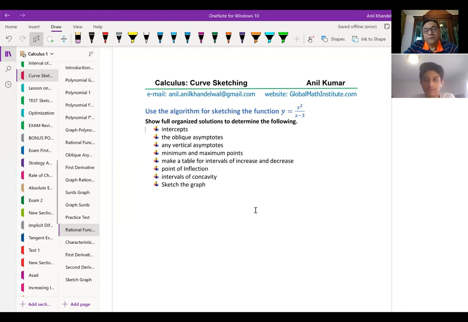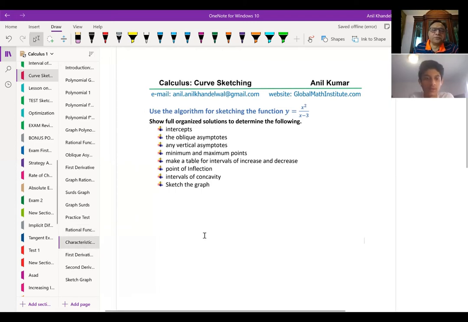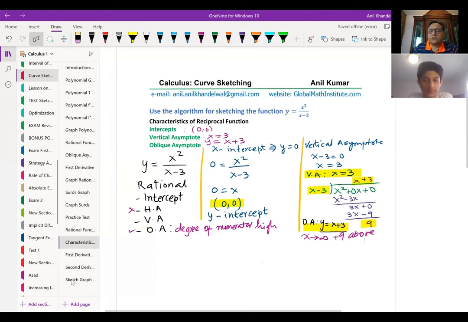Correct. Now, if the question specifies it, you have to provide all the solutions, right? It's a simple function also, relatively, as you can see, x squared over x minus 3 is a relatively very simple question to work with. And you can do this as a test practice. That will be good for you, right? So here we have a quick solution.